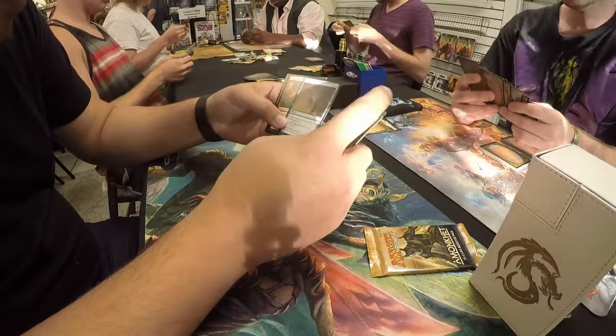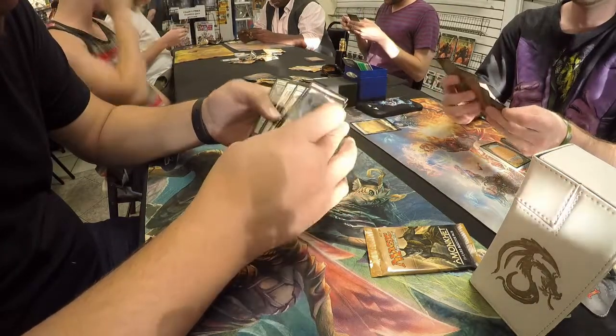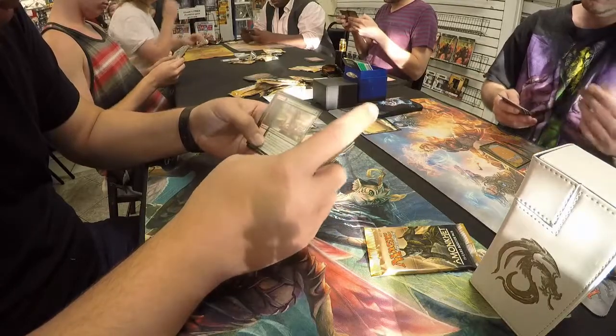So I sacrifice a pick to get a blue, and here there's a Censor. Look at this, how many good blue cards are coming around. I mean, Sister's not amazing, but it's very versatile, so it's a pickable card.